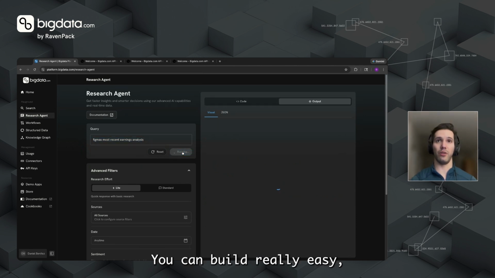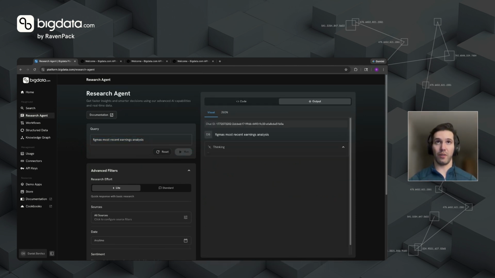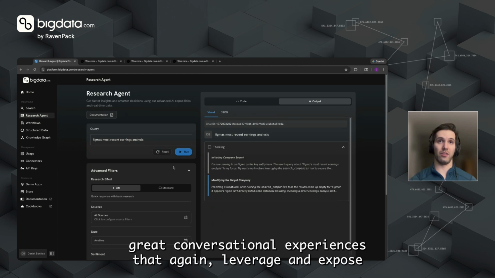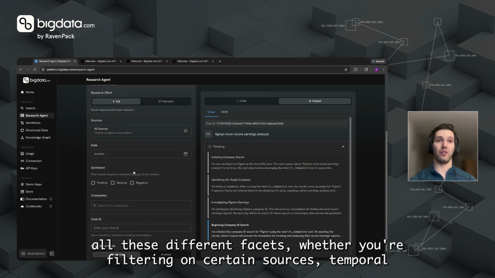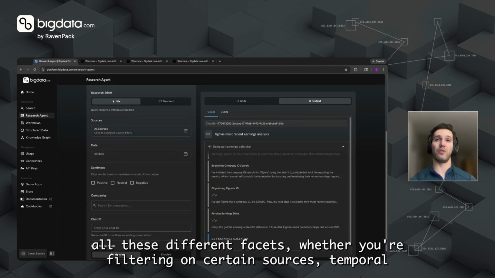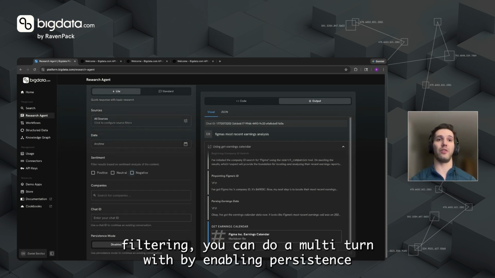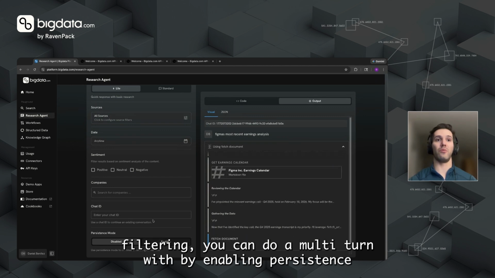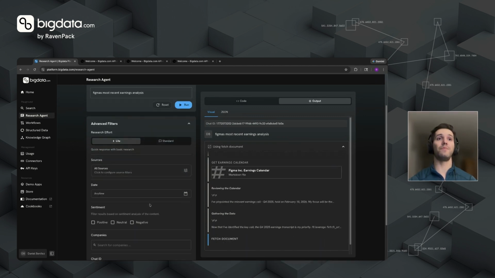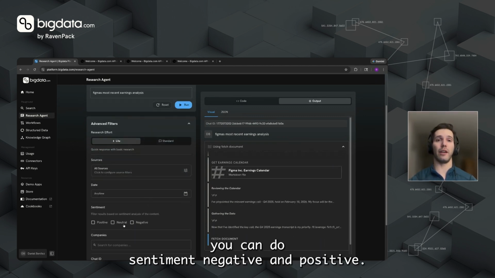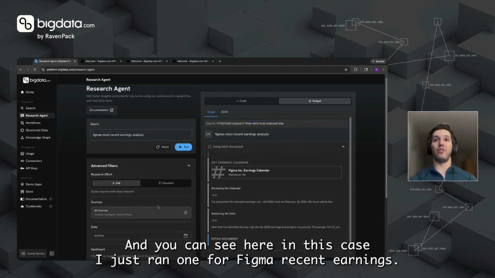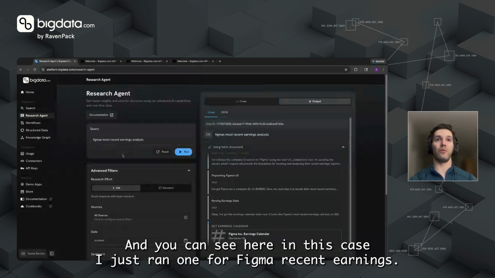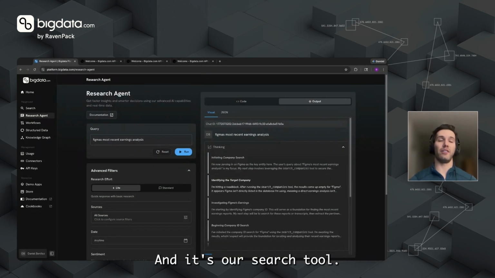You can build really easy, great conversational experiences that, again, leverage and expose all these different facets, whether you're filtering on certain sources, temporal filtering. You can do multi-turn by enabling persistence. You can do sentiment, negative and positive. And you can see here, in this case, I just ran one for Figma recent earnings. It's our search tool.